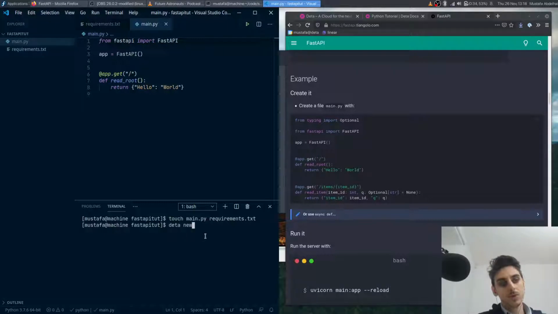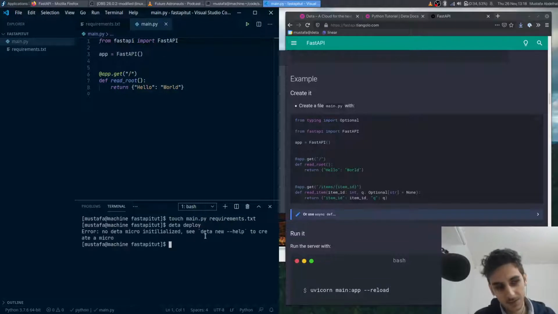When you want to deploy a new project, you need to run Deta new. I don't know if deploy works for the first time. No, we need to run Deta new first.